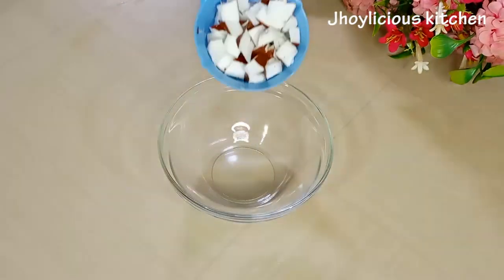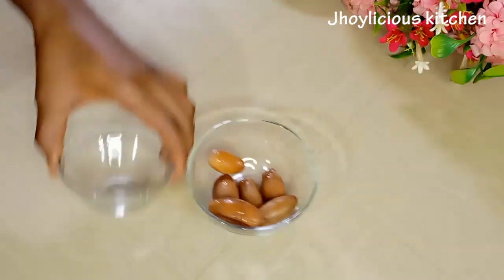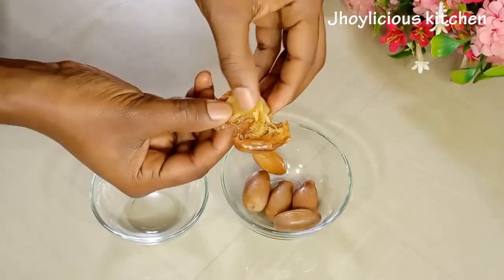Next is 1.5 cup of fresh coconut that I've cut into smaller chunks just for easy blending. I also have dates for that natural sweetness and I soaked them overnight just so it could soften up and make the seed removal process much easier.